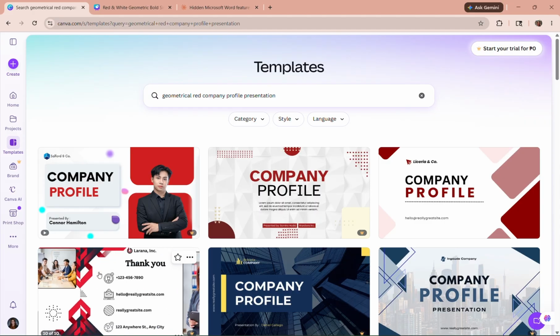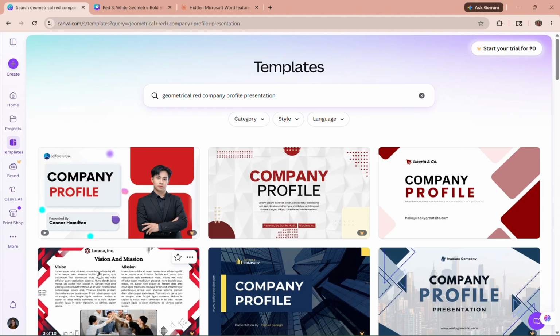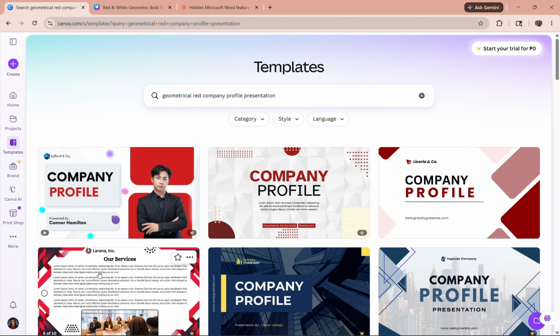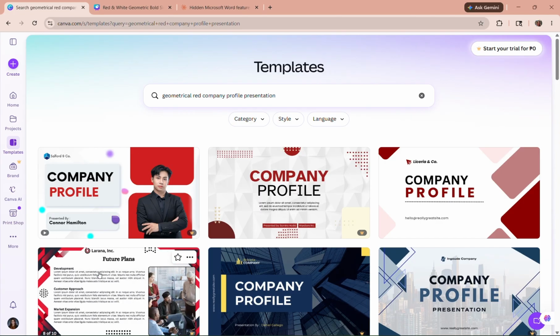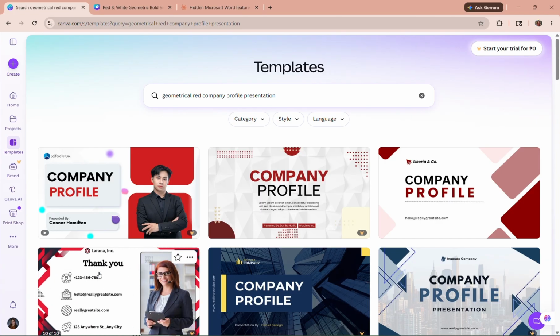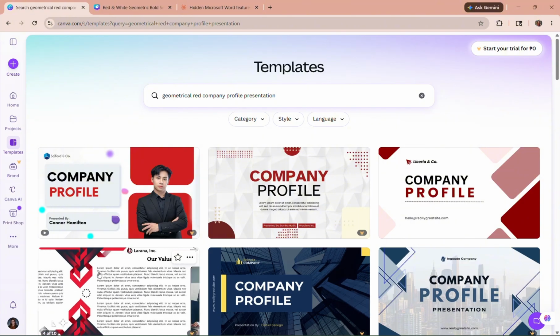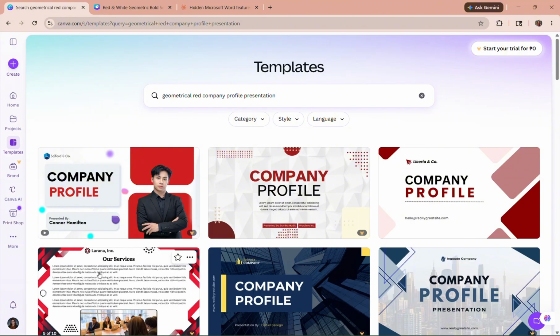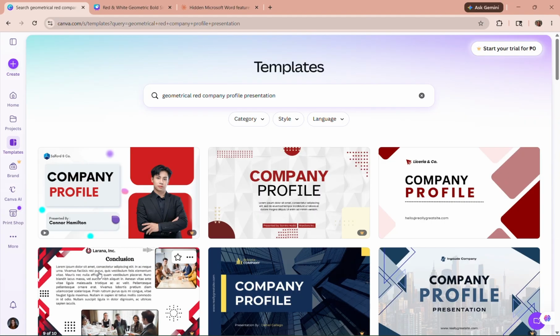For corporate and formal contexts, the pairing of Playfair Display as a heading font with Lato or Open Sans as a body font consistently produces professional results. Playfair Display has the weight and authority appropriate for heading text without being difficult to read. Lato and Open Sans are highly legible at body text sizes and render cleanly across screen and print.